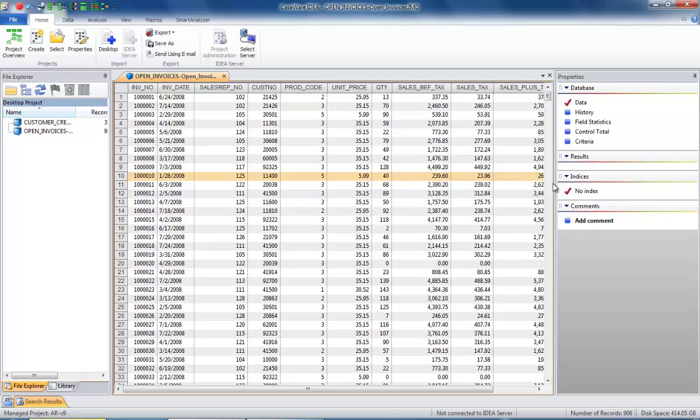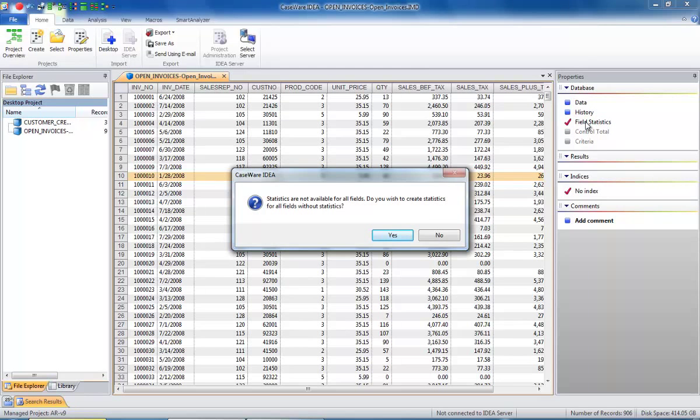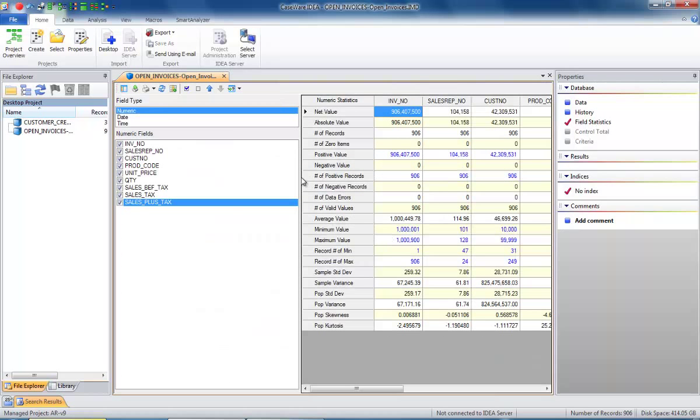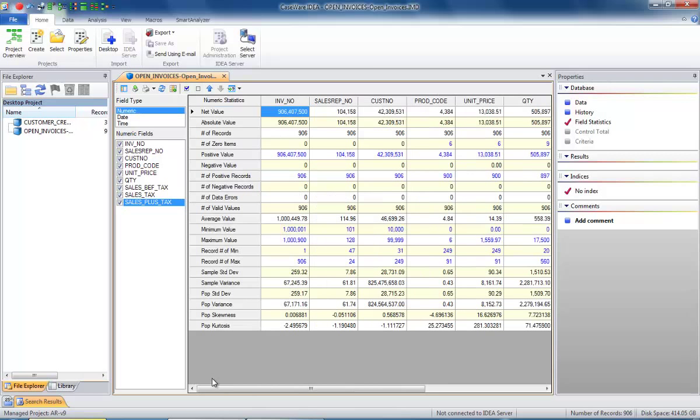The third thing I do is I want to make certain that I'm in agreement with the client as to all of the information that I was looking for. To accomplish this, on the right side under the database properties, I want to take a look at the field statistics. So I navigate over to the right side, come down to Field Statistics and select. You notice that IDEA is indicating that I did not generate the statistics when I imported the files. By selecting yes, I can invoke IDEA's built-in data mining and generate the field statistics that quickly.